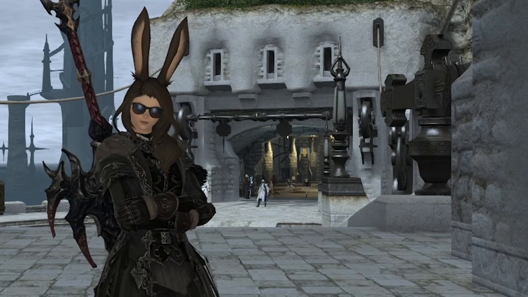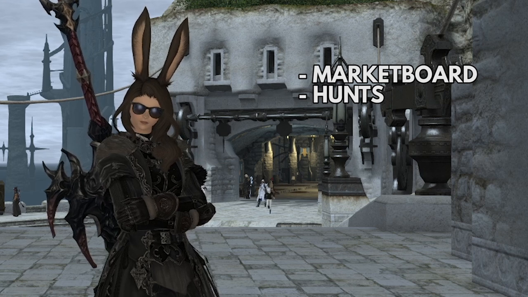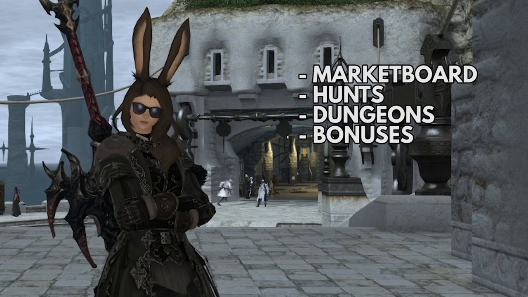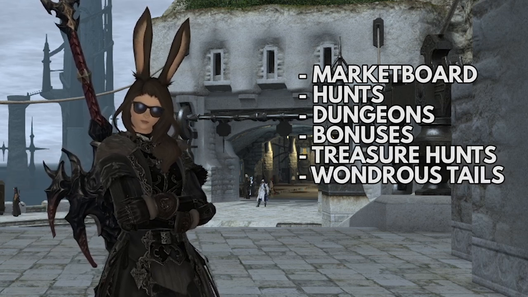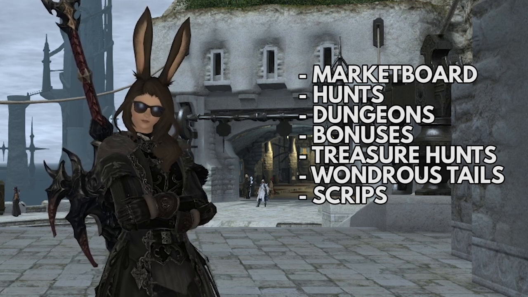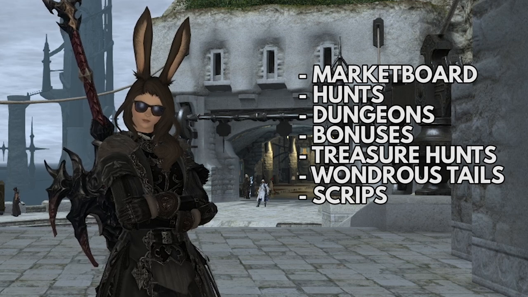Ways to get materia include just buying it off of the market board, you can get it from hunts, you can get it from max level dungeons, you can get it from the adventurer in need bonus, you can get it from treasure hunts, you can get it from wondrous tales, you can get materia from crafter and gatherer scripts by talking to the people at the script exchange, and last but not least, you can get materia from spirit bonded items.